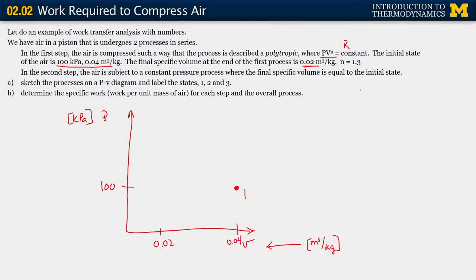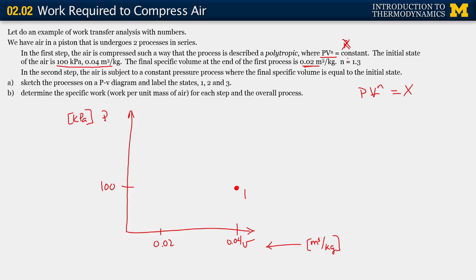So let's take a look at what we were told. We know that from state 1 to state 2, the gas undergoes this polytropic process where we have PV raised to the power n is a constant value. I decided I don't like r. So let's go ahead and use x. That's a good choice because r could be radius. So we're going to use x. X has no special meaning in thermodynamics. Okay, so that's a constant value.